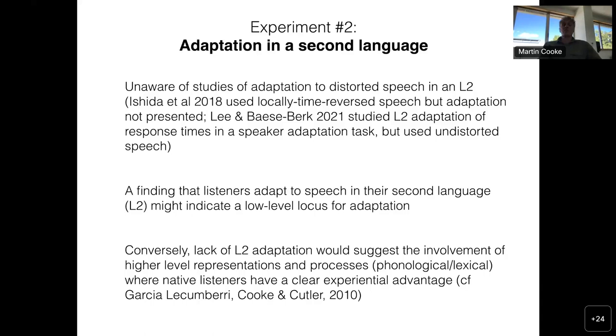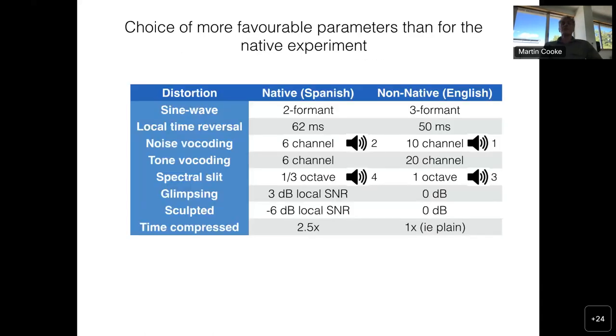of challenging speech condition. So what we did here was to use equivalent sentences, in this case, Spanish listeners all studying English here at the university, who said that the knowledge of English was pretty good, but English was a second language, and we made the conditions essentially equivalent but easier in this task, just to ensure that performance was well above floor level. So when I say easier, for instance, rather than using 6-channel noise vocoding, we'd use 10-channel, which sounds like this.